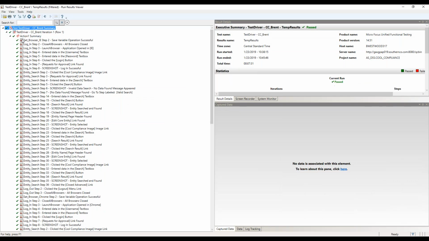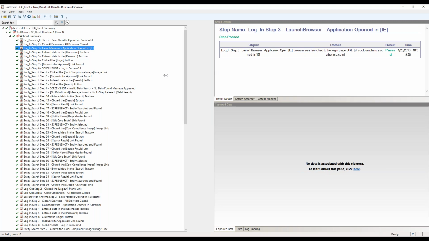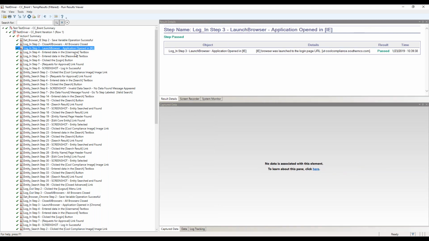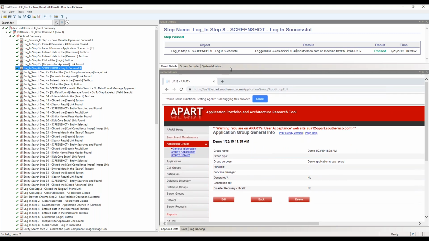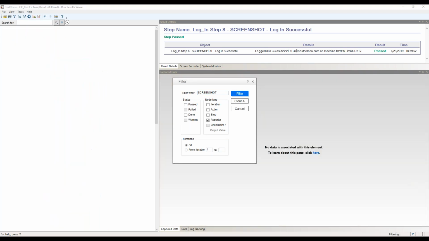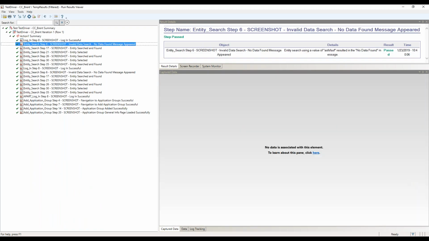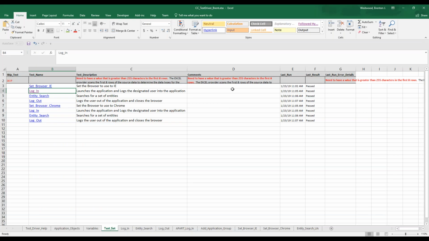Actually, since we just looked at the one result view, it's probably hard to see, but here's an example of how the report comes out, which is a nice feature of the framework, and how it's telling you everything it did. Now we can look at the screenshot. So if we filter by screenshot, if we ran through a test, I did use an old one result view. Okay, we'll create another one.